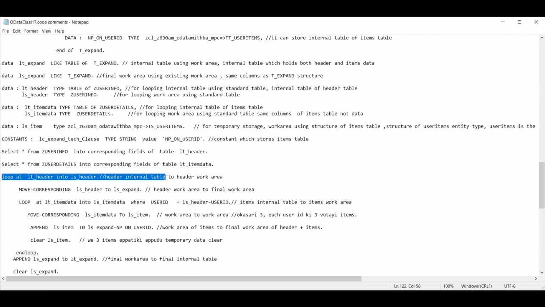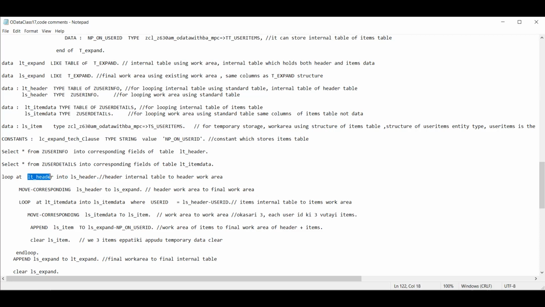So we are looping an internal table into a work area. The loop syntax is loop at internal table into the work area. So this is the internal table and this is the work area.